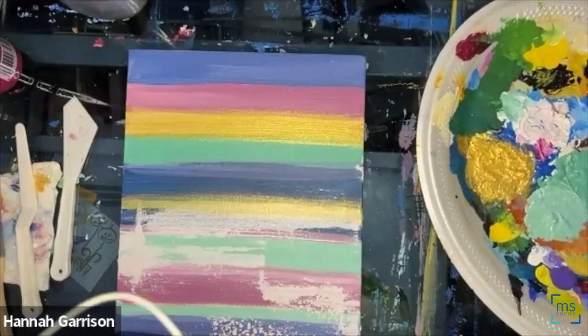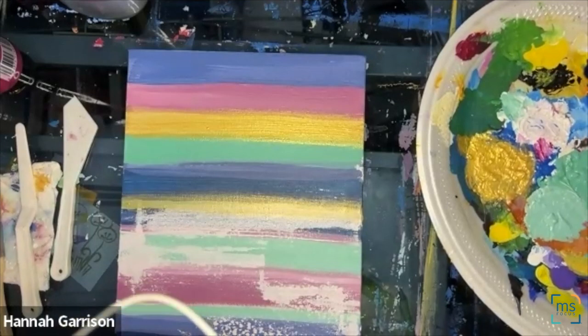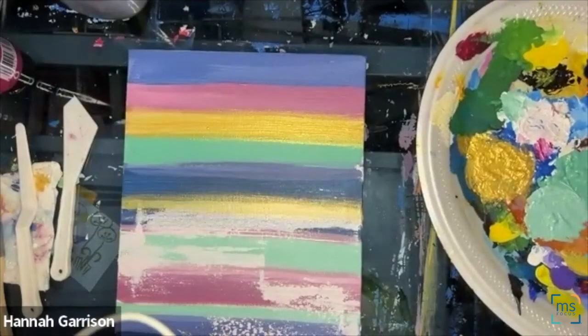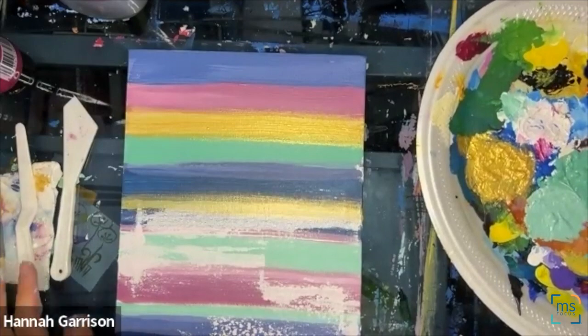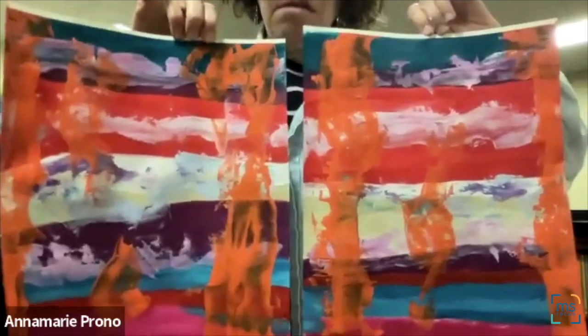Really? Maybe it'll grow on you because what I like seeing is the types of textures that you have. And I think that's what brings it together. It's the similarity in the shapes of the textures that makes it all. I feel like that's what brings it together for me. Because I can understand you not enjoying it as much because they're going against each other. But for me, it fits together because of the textures. Maybe the colors. I didn't do a good job with the colors.